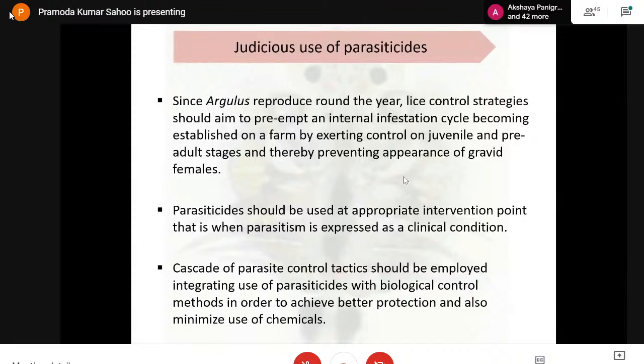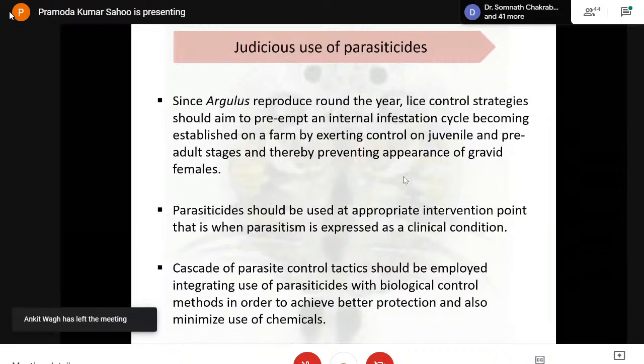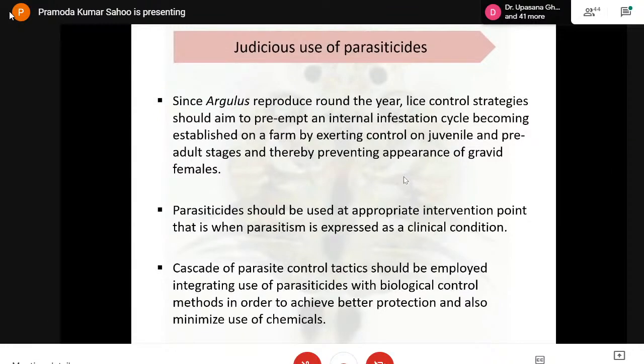So what will happen? Once you are applying the drugs, the fish will be moving from one side to another side, and the parasite, if it is supposed to lay the eggs maybe tomorrow, will leave the host and go and lay the eggs immediately. And most of the chemicals and drugs available are not able to kill the eggs. They are mostly targeting either the adult parasite or the juveniles, because the eggs are very sticky, very hard, and there are no such chemicals available which can easily kill the eggs. The eggs are very hard.